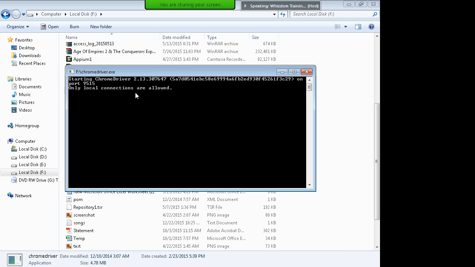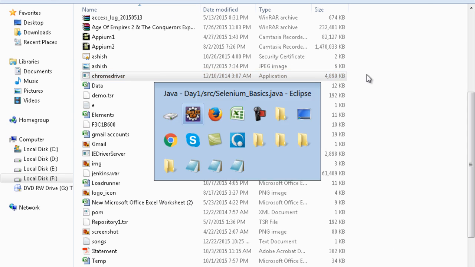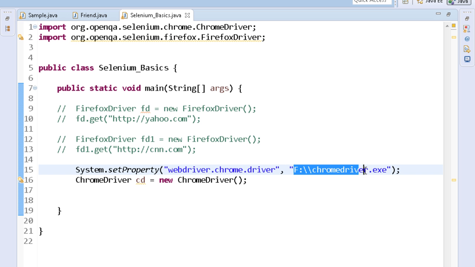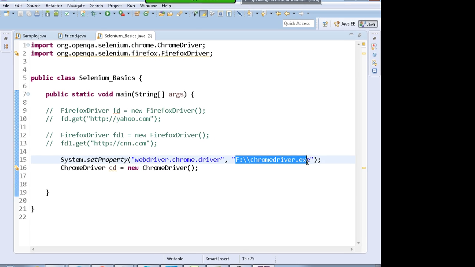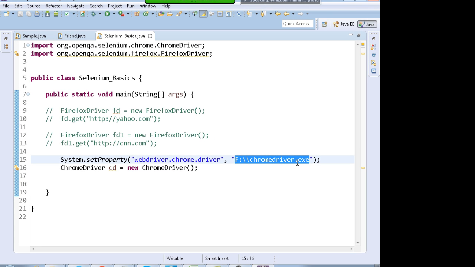If you run it, nothing will happen. Don't run it. This is something which you need to set in the system properties. When the Chrome driver object is made by Selenium, it automatically takes up this exe, probably does something in the backend and launches Chrome. This exe is required to work with Chrome when you're working with Selenium. This is not your Chrome browser exe.